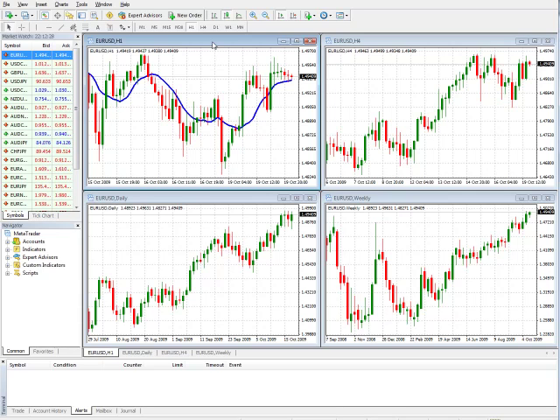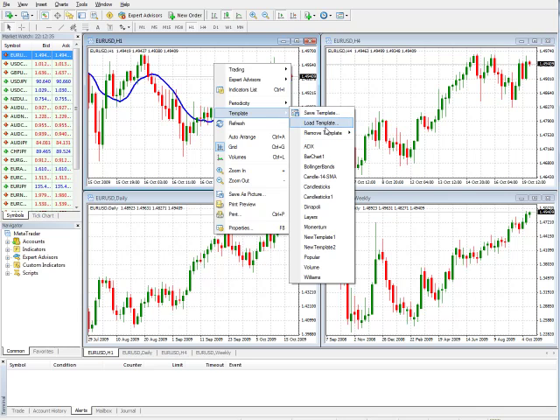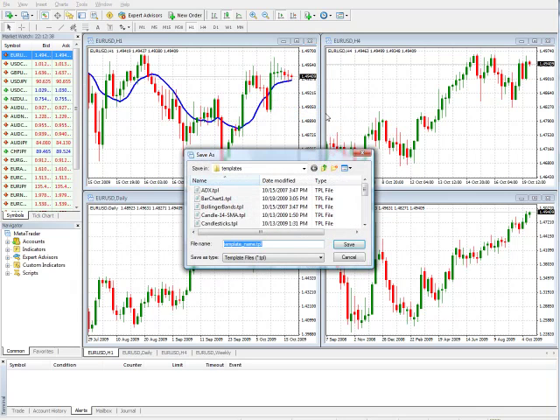So you want the moving average on this one, and that you wanted to save the template as candlesticks, and put a dash in here, candlesticks, and we'll put 10 SMA.